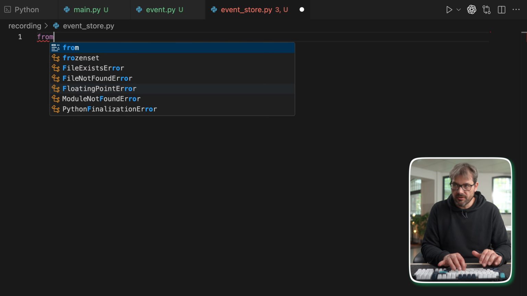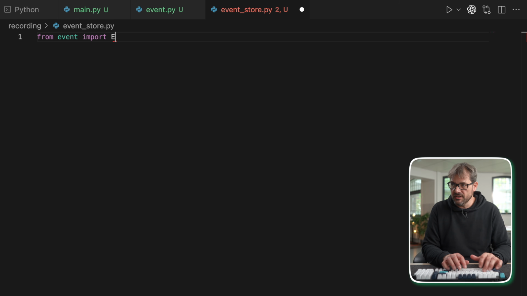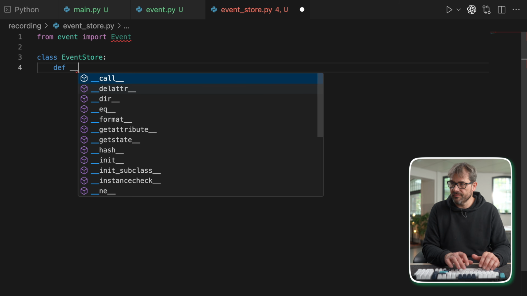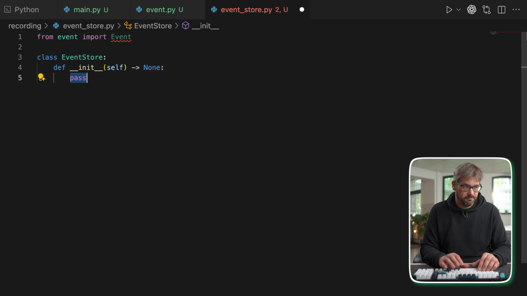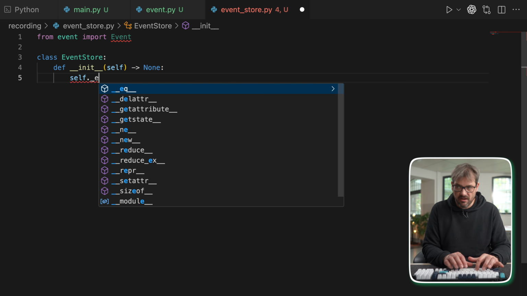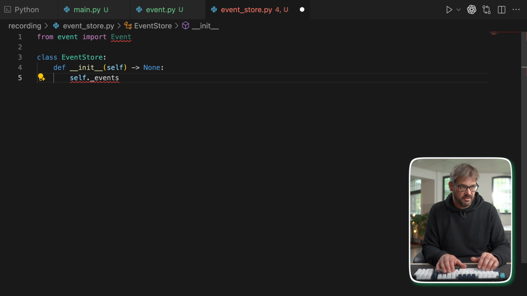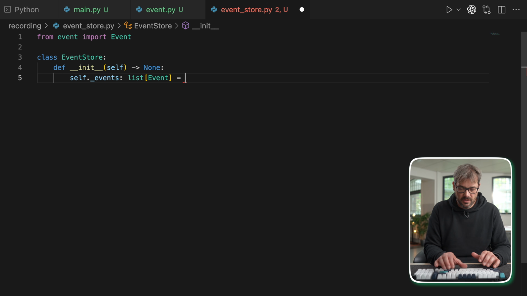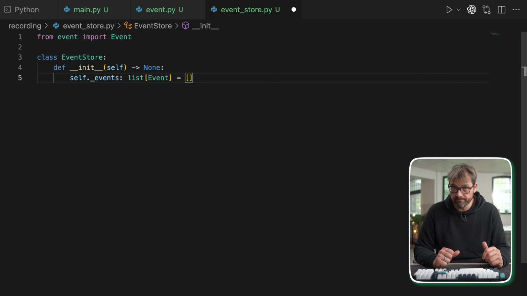And this event store is obviously going to need the event. And let's make that a class. So we have an event store, there's an initializer, and the only thing that this is going to have is a list of events that initially is going to be empty.